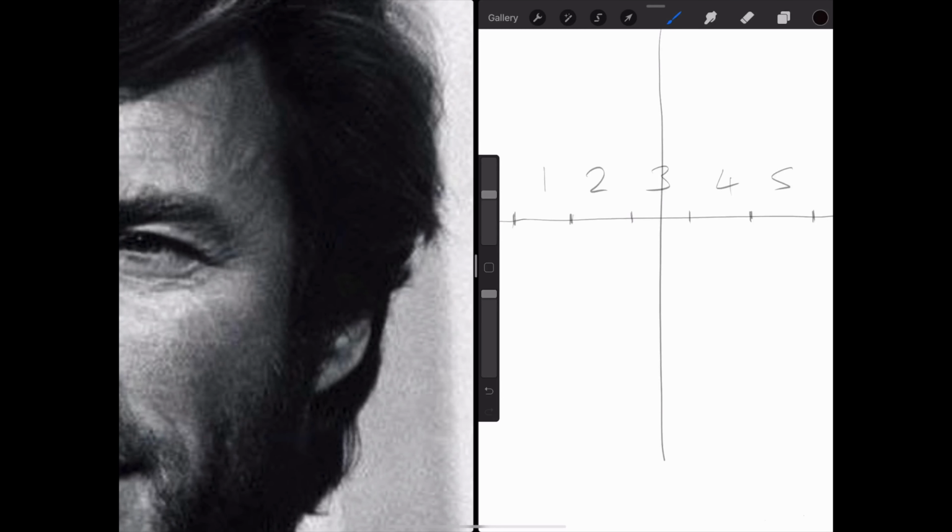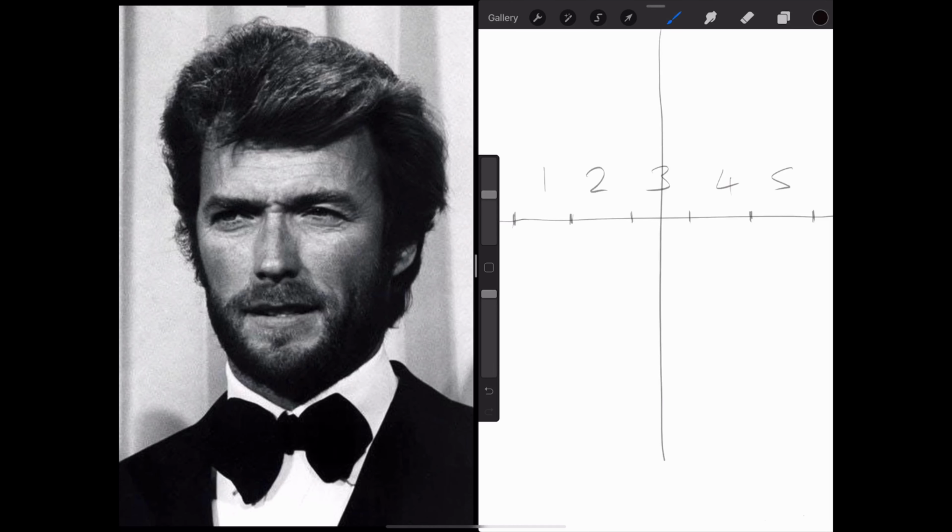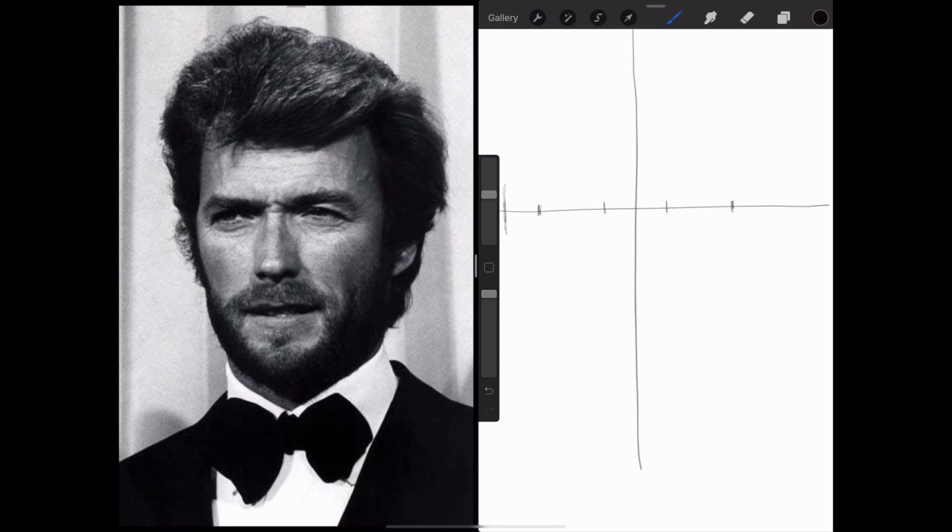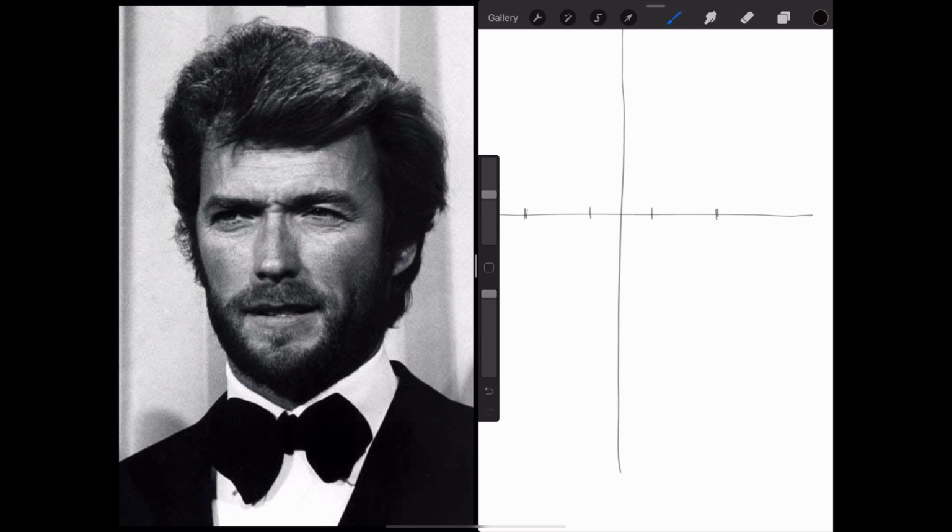So, what you do in this situation is, let me just get rid of these numbers and these last 2 digits. Right, so there's my 3 eyes in the middle. So what I'm going to do is I'm going to say, right, the first eye space is half a space, so let's make that half a space, but the 5th eye space is a little bit longer, and it's about there.